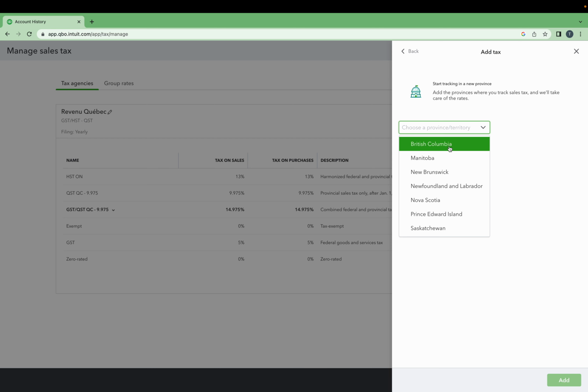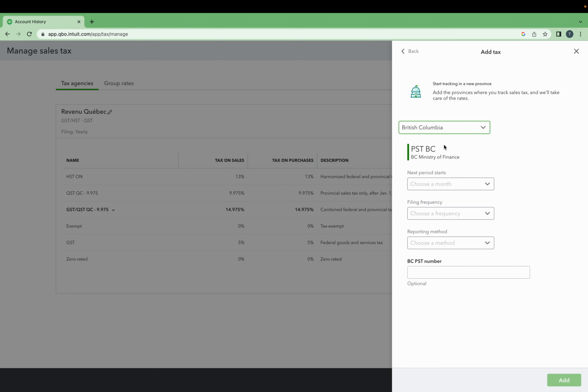If you're not in British Columbia, usually you don't need to add the PST. The same thing for Quebec. If you live in British Columbia, you need to select this first and foremost, because if not, it's going to mess with the reporting and the filings that you will do. So this is going to add an additional Ministry of Finance.